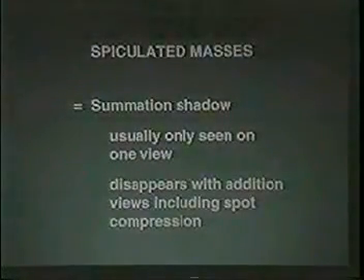Summation shadows, when they're causing a spiculated mass, are often evident only on one view, and what we do to evaluate them is do a compression spot over the lesion to determine whether or not it persists. Now here's a woman who on her CC, her craniocaudal view, has this lesion. Now when we do a compression spot, if it's a real lesion, the normal breast tissue gets pressed away, and the mass itself, if it's a real mass, remains prominent or becomes more prominent vis-a-vis the surrounding tissue.